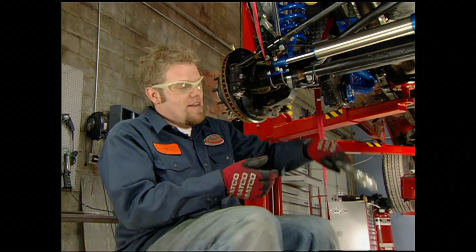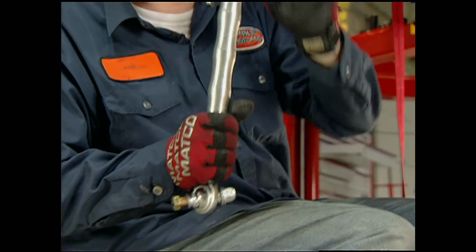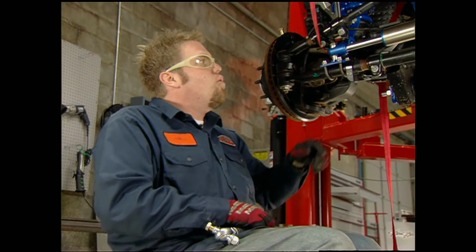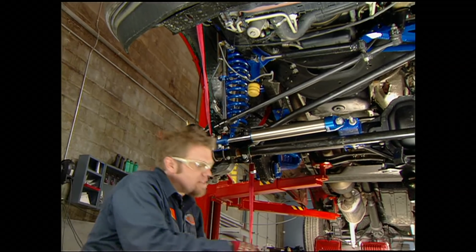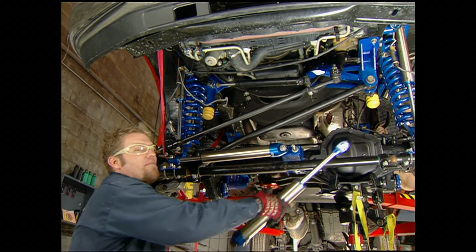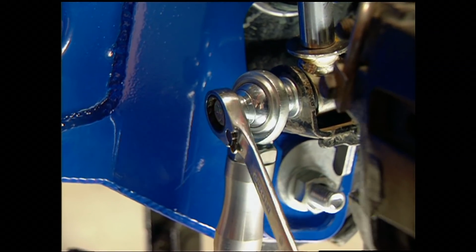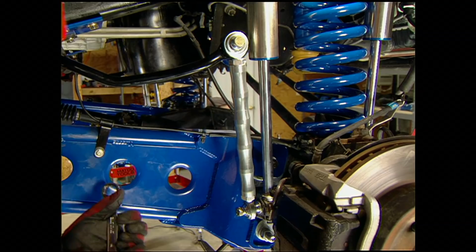The new sway bar end links are trick pieces with Heim joints in either end. Now you may expect to have those on the front of the axle, but this kit moves the sway bar to the back. We opted for a dual steering stabilizer on the front, and while Jesse mounts this one up into place, I'm going to finish off the sway bar on the back of the axle. The bottom of the link bolts to the shock mount, and the top attaches to the sway bar.